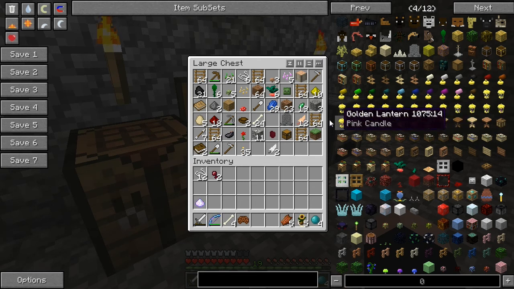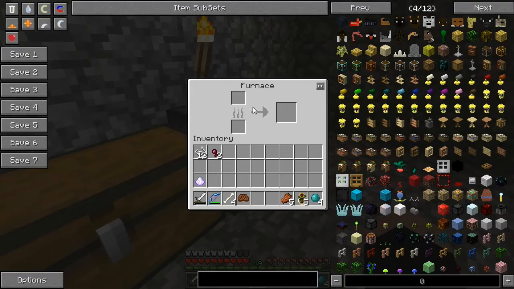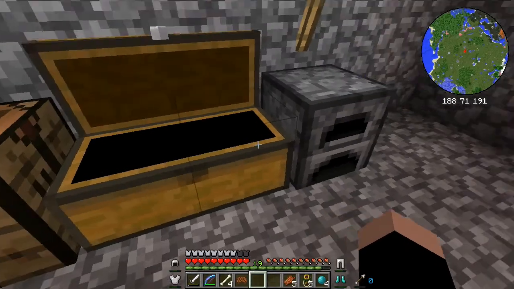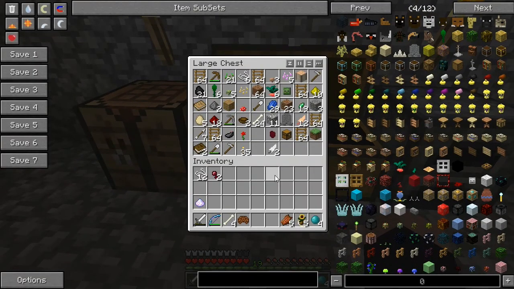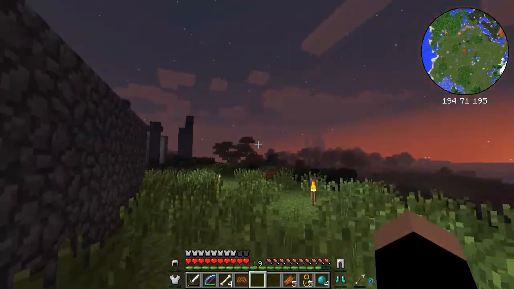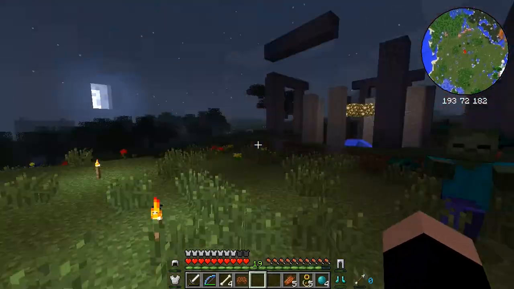Let's see. We need a new sword. I just realized that. Oh god, we need a new sword. And we have no iron. Why do we have no iron? We need a sword. Desperately. What if we made aluminum? No. I don't know if that would work. Okay, we've got no weapon. Great. Okay, let's go. I know exactly where it is. And morning is coming. Yay.